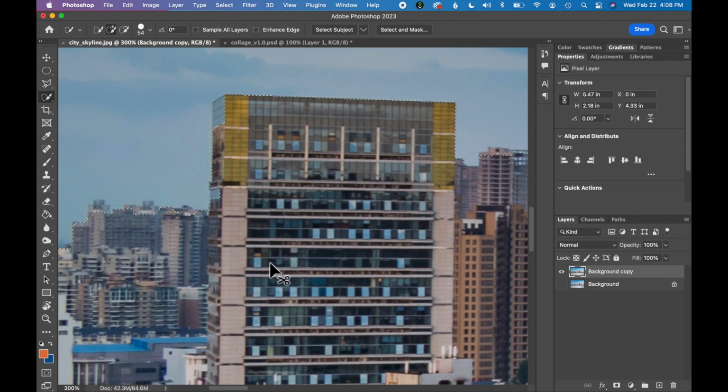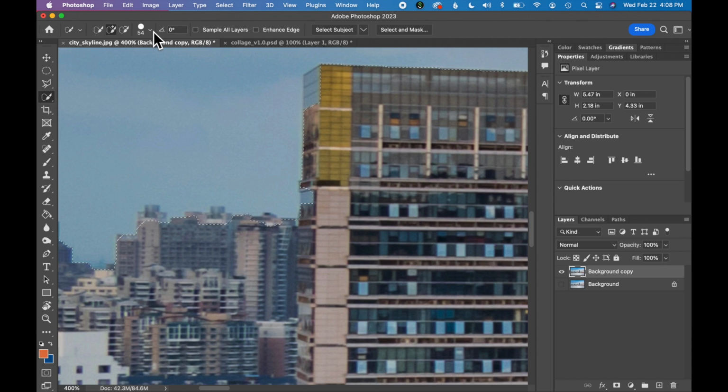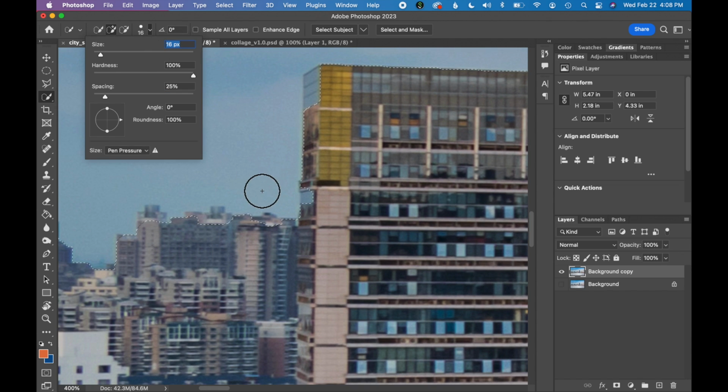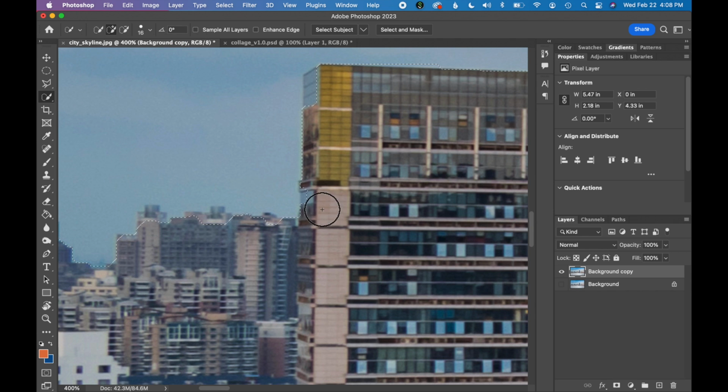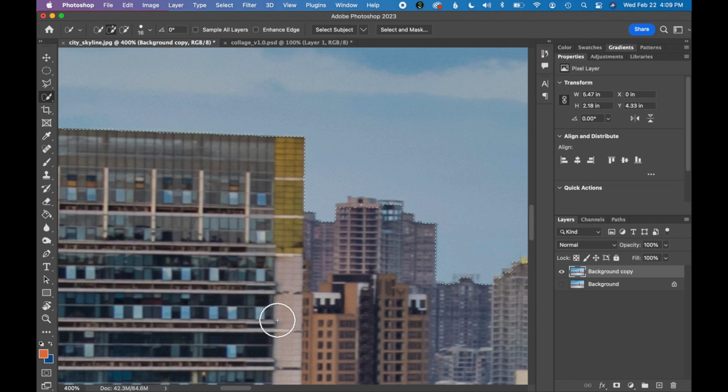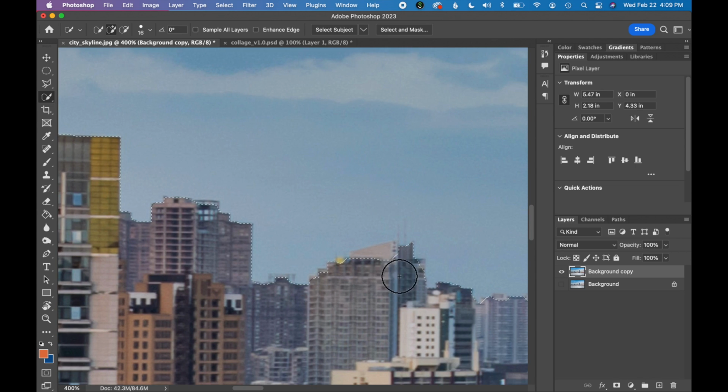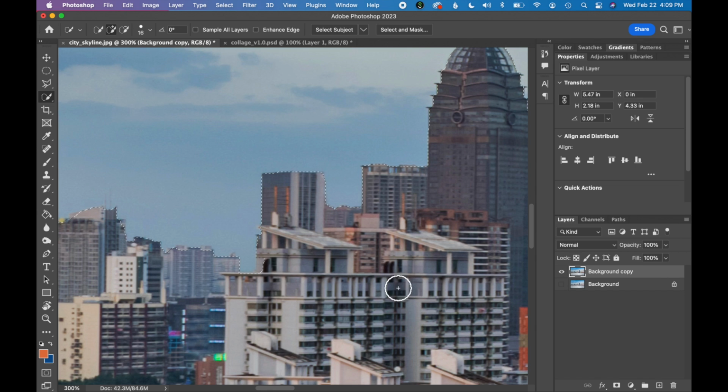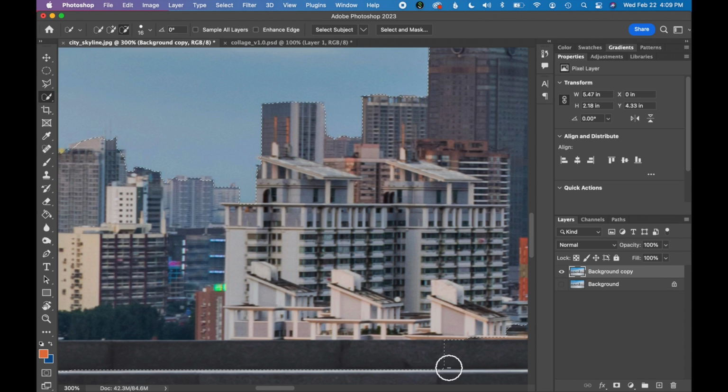So at this point, you can zoom in and then maybe make your little brush a little smaller. And you can get a little more detailed with this brush. You zoom closer in. So you can go along the top here and add, or you can also subtract by holding down the Option key. You can see that is now a negative sign in the middle. I'm going to go down here to my step and use the negative sign to try to just delete that concrete step that I don't want.